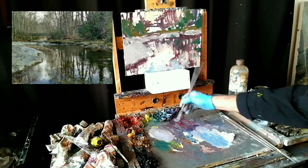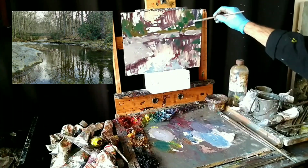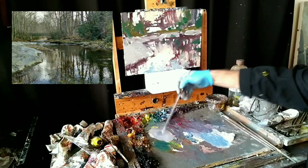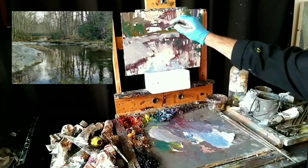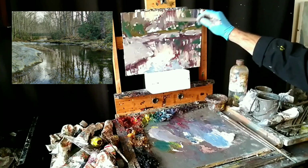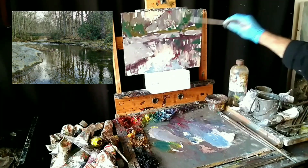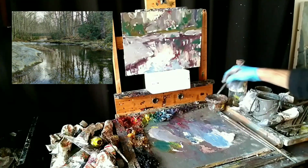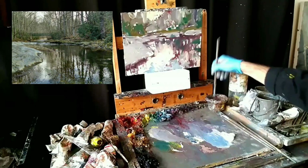So we can come back and do some bigger shapes too for the trees, but you get the idea here. I'm basically just keeping things very bold and very simple at this stage in the painting. So I know it doesn't look very finished, but that's because it's not. And I always tell people, don't try to finish your painting before it's time to finish it. There'll be a time at the end for details and for breaking up these big shapes, but in the very early stages, we want to try to keep things, again, big and bold and simple, and then later we can come back and break them up.